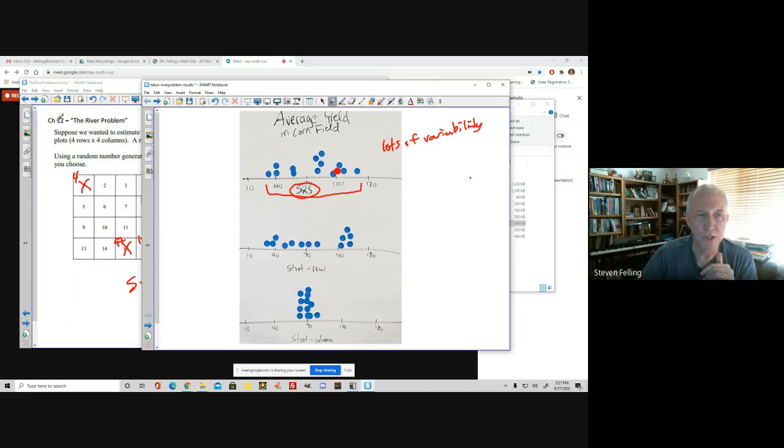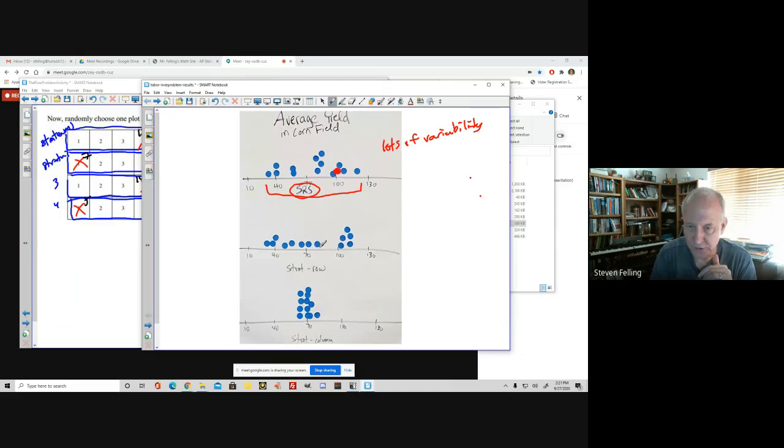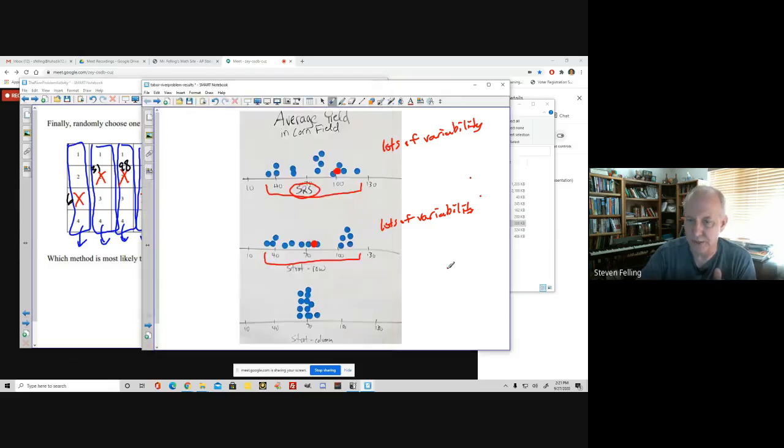Okay, and then when we did the one where we stratified by rows, we got 78. So let's put our dot on here. 78 is 70, 80, 90. 78 is about right here. So here's our dot. But again, there was a lot of variation, lots of variability from sample to sample when I included everybody else in the class, all their data, right? But then when we stratified by column, we got 71.